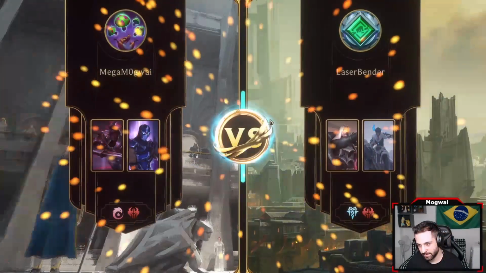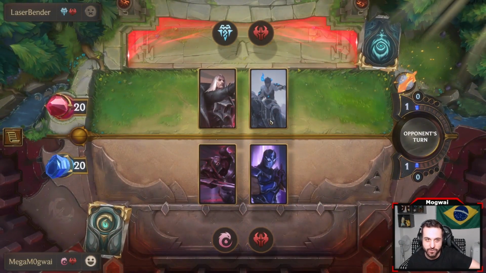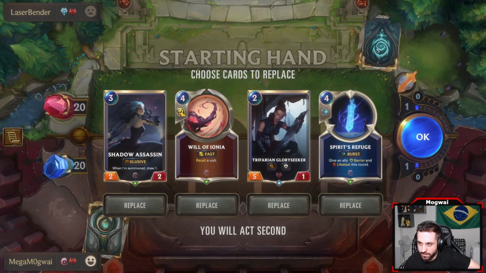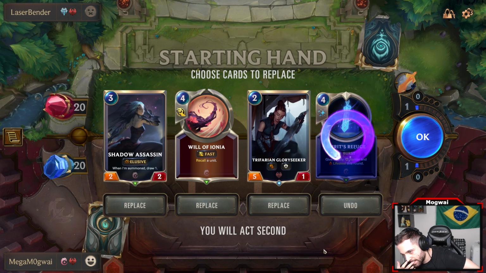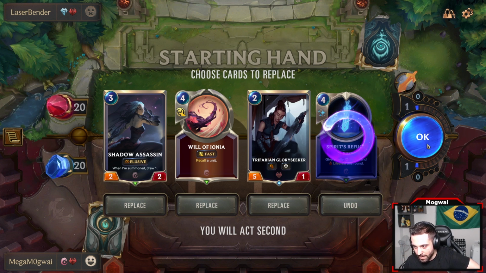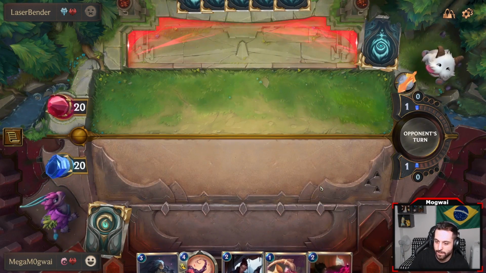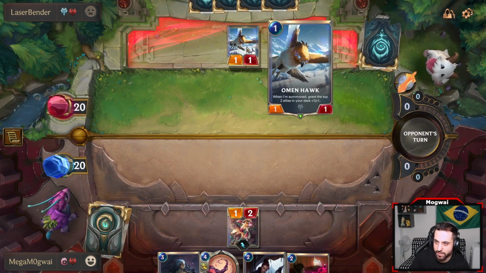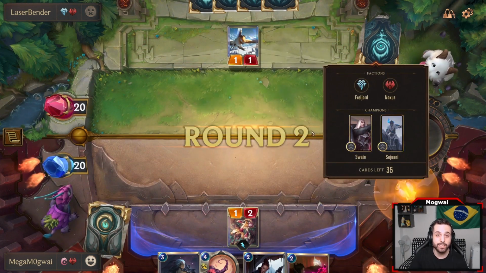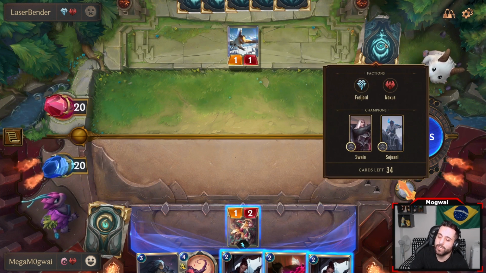All right, round three. Laser Bender. It's playing Swain Sejuani. Obviously, leveled up Sejuani is going to be a big threat, so being able to delay her level up is important. I think we could drop Spirit's Refuge for now. I mean, it's not bad to have, but I'd rather search for other components. Ah, there we go. A one drop is nice. Especially when the opponent leads off with an Omenhawk. Being denied the attack from Omenhawk for Sejuani decks is a really big deal. Really, really big deal. Any two drop that I should be wary of?